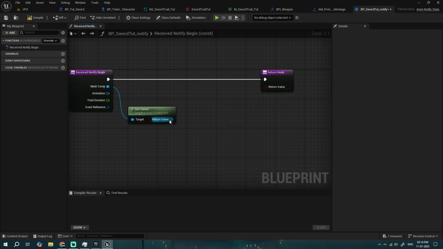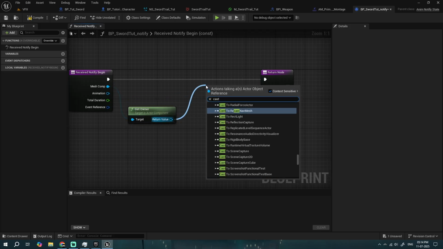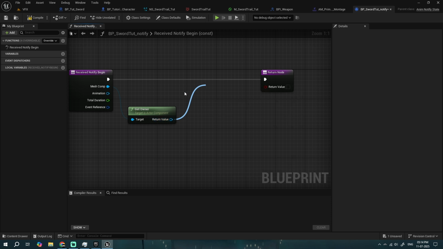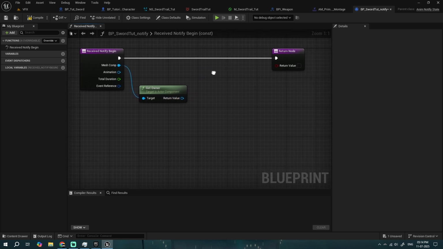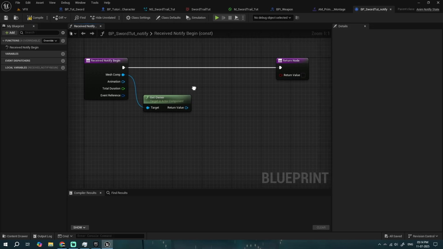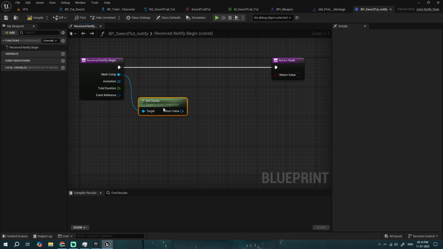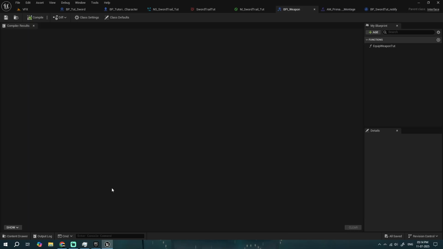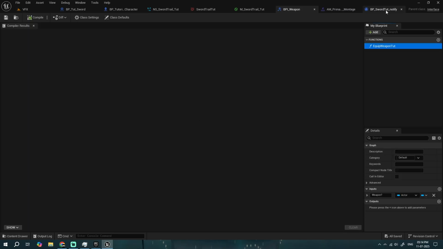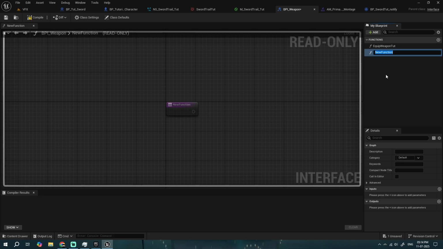And what we could do is, if you want, you could do cast, but I really don't like doing casting because it's hard referencing. It's not good for the performance, and it's also not good for the integrity of your work or your project. So we can use interface again, and this time in this BPI weapon, I can just add a function and call it, I don't know, start VFX or start trail VFX, something like this.